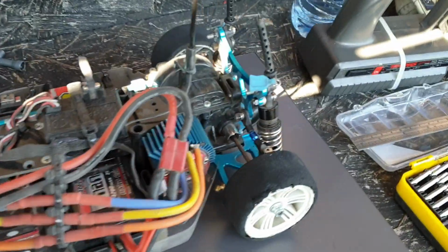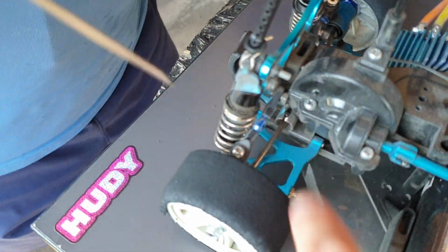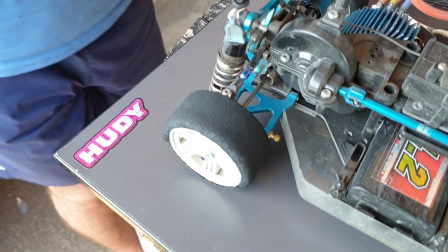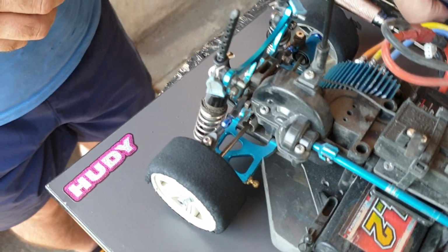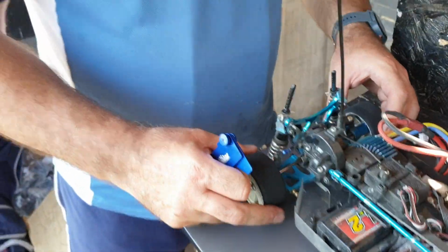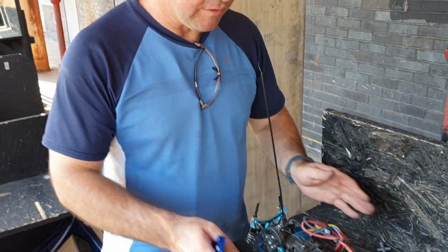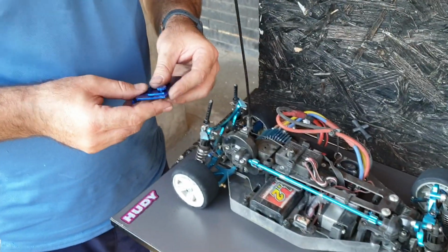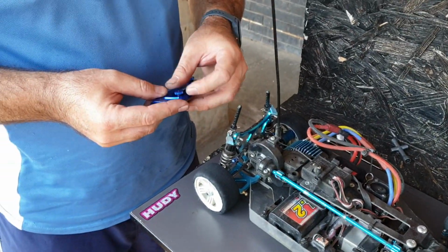And for the back, so you adjusted the turnbuckles. Yeah, and that's going to give you camber. Do we need to put a specific angle? Usually you have less camber at the back of the car and more at the front. So what we'll do is we'll have a look and see. Yeah, we'll see what 0 looks like. Less at the back. That's interesting.